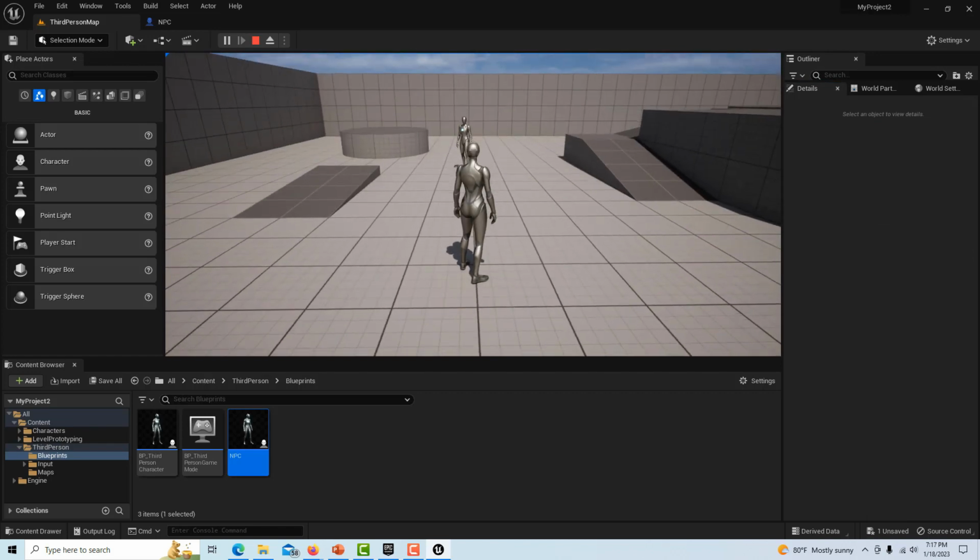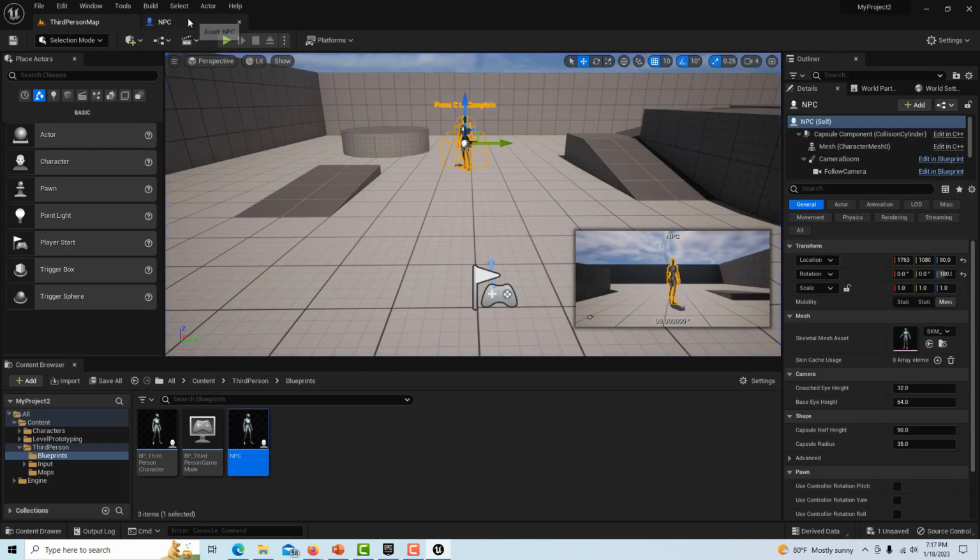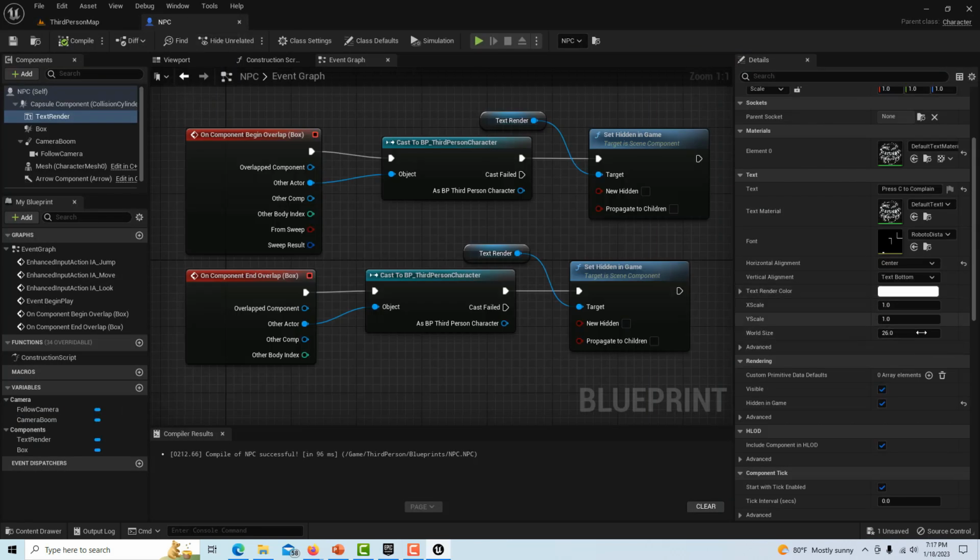So when I start the game, we don't see the message now because it's hidden in game initially. This was a little confusing to me. So we set it to true to hide as soon as the game starts. Then we set this to false, so then it's not hidden anymore and we can see it. And then when we walk away, we set it back to true. It's just kind of weird because the initial default is true and then we set it to false, and when we walk away we set it to true. So that part of it, I just wanted to explain that.